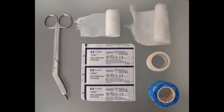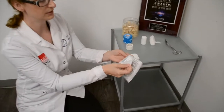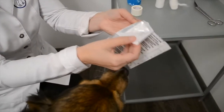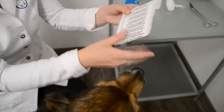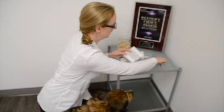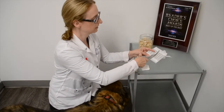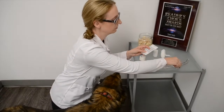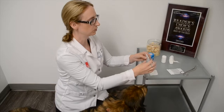One of which is a non-stick bandage. When you open them, you can see it's shiny, so those aren't going to stick to a wound. If you have a wound, these are really, really nice. These are also cuttable, so let's say you just want to fold it over the toe, you can just make a little cut, and there you go. Now you have a much more manageable size, particularly if your dog's not very big. It's nice to have those that you can cut.